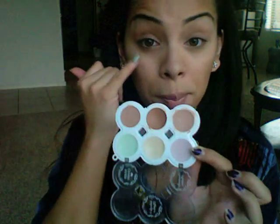Then I took this pink one and I put it on my highlights. So I would normally put highlight here, and I would put highlights here. So I put it up there. I love the way it looks, you guys. Like, seriously. You guys are going to love it. You guys are going to be like, what? Because I was like, what? When I found that out. Do you guys see that? But bam. I love it.